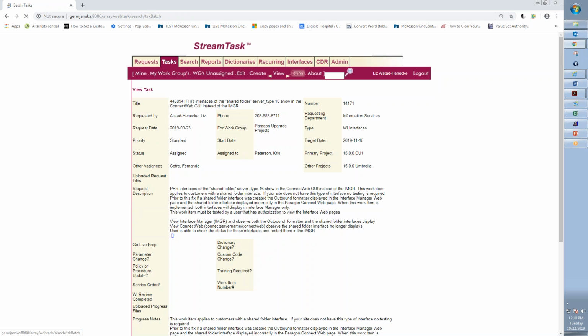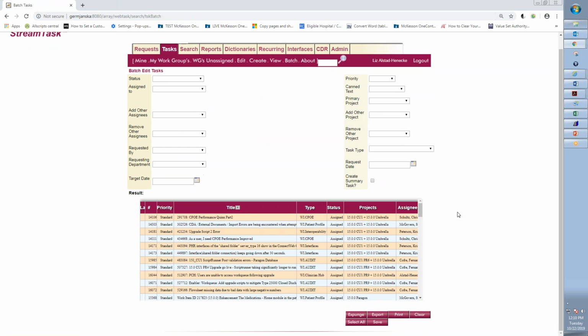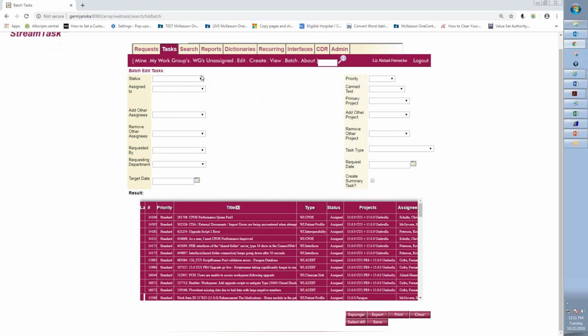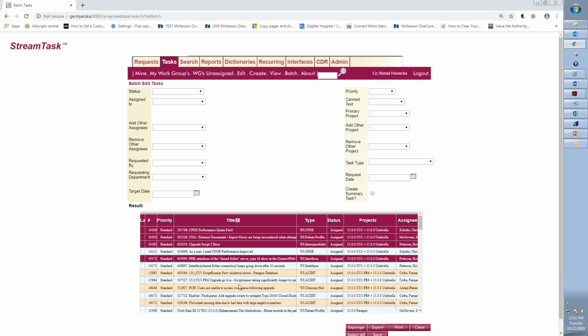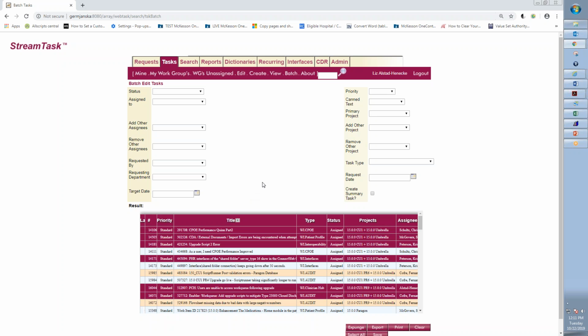Then you can go back to batch and you can say, okay, I checked them all, fine, select all, and we're going to put them in a status of no testing required. And then if you did that and you click save, every single one of these would be put into that status of no testing required. Or you could say, I only want to do that with certain ones. I made notes about the ones I don't really want to complete right now or put in that status. You can choose the status, and then if you save, it's only going to apply it to the ones that you chose, not all of them.